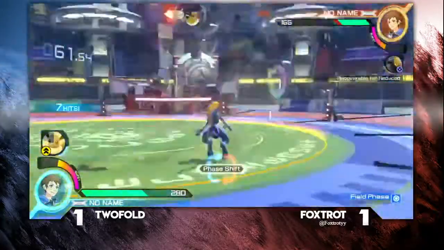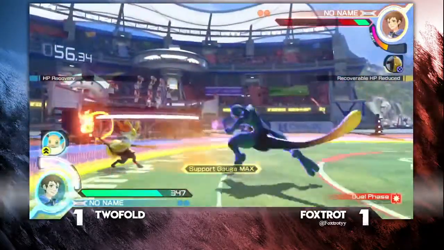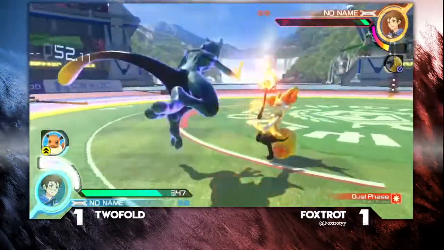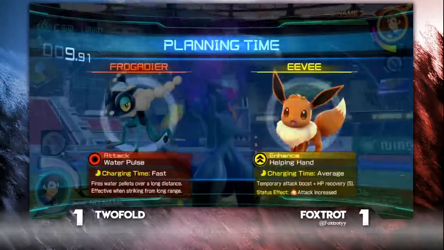The meter drain isn't going to affect Shadow Mewtwo too much, but being able to back up on some of that pressure, I think, is good. Twofold doing really well in this match. Not able to get that whiff punish. Just barely. Oh, gets a grab. I think that's going to take it. Yep, that'll go and take it. First round going to Twofold. Twofold's in on a set point here.